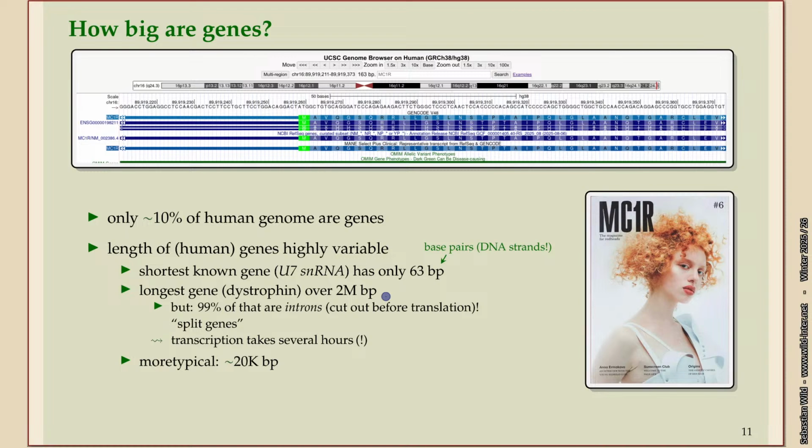That would be an enormous protein, but it turns out almost all of this is actually cut out during translation. So there are these sequences that are called introns. They're part of the gene in the DNA sequence, but they will never end up in the protein because before the messenger RNA leaves the nucleus, there are loops of this cut out and connected again. The video just showed a segment of this RNA vanishing. The way it's really happening seems to be there are certain parts brought together, then a loop is formed, the loop is cut out and recycled, and the rest is glued together. And in this case, for this enormous gene, 99% of this long sequence is cut out again.